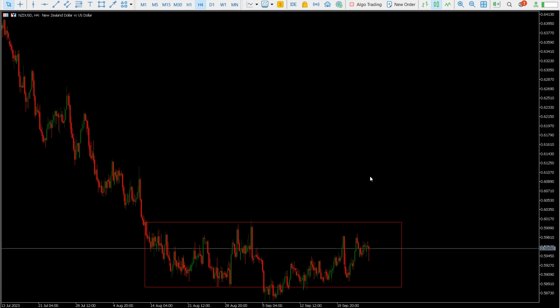Next, the New Zealand current account deficit decreased from 4.66 billion to 4.21 billion. So the government is paying down some debt in the second quarter, marking the second consecutive quarterly decline. So it did have a positive impact on the New Zealand dollar. And we had the GDP as well. The gross domestic product grew by 0.9% in the second quarter, surpassing expectations of a 0.4% increase. So it was 0.5 more than expected, rebounding from a negative 0.1% reading in the first quarter.